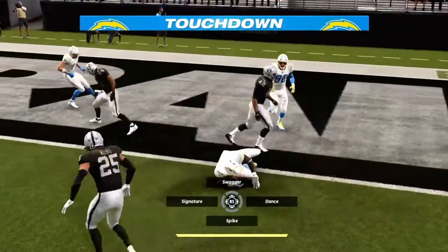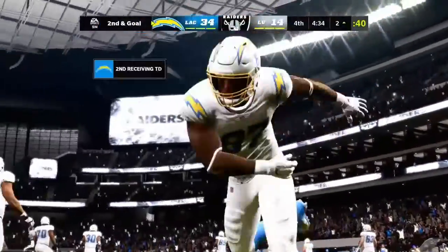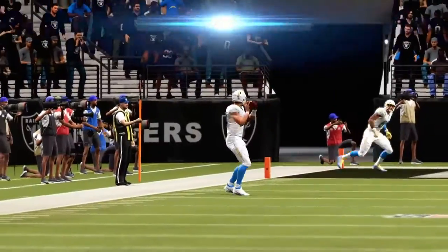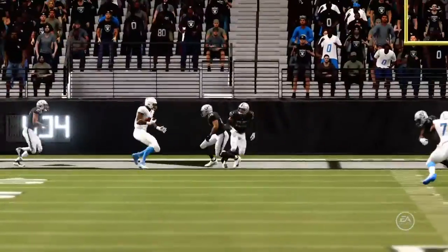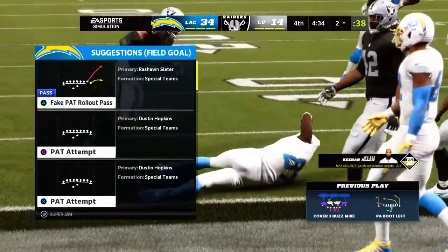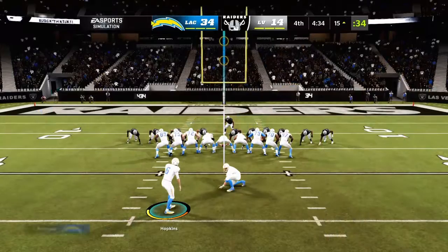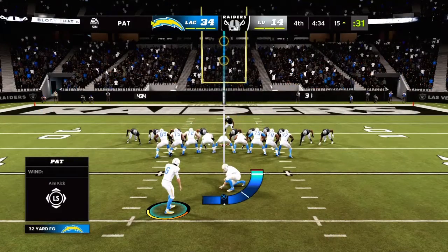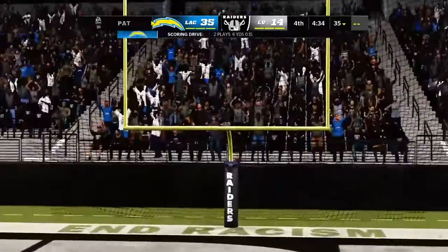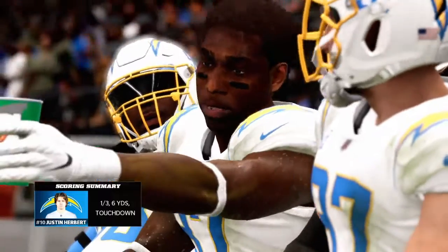Second down and goal. Herbert. Touchdown! That's caught. Jared Cook, a beast in the red zone with his second touchdown of the game. And the Chargers capitalize on the short field as they take it in for 6. This is why a lot of play callers love play action in this spot. You just want to freeze the linebackers just for a second. Then you got a chance to get a quick pass into your tight end right behind them for a touchdown. Extra point good by Hopkins. And the lead now to 3 touchdowns at 21.